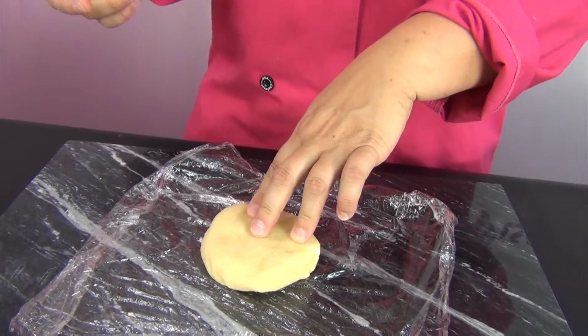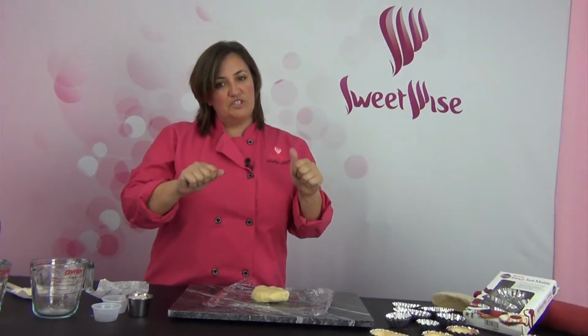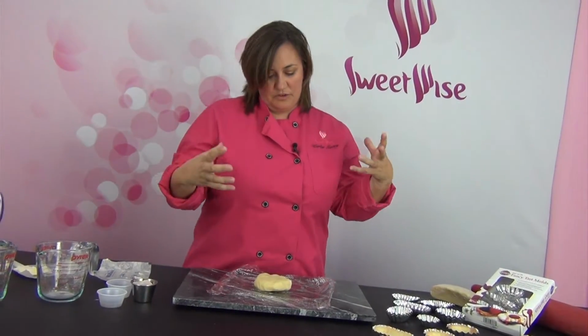If I were to try to roll it out as soon as I brought it out of the mixer, there's going to be 2 things. It's going to be too soft and squishy to roll out into a good form and handle. Plus, the butter in it is not going to provide the proper amount of steam. It will melt too easily as opposed to steaming and make it a nice puffy crust.